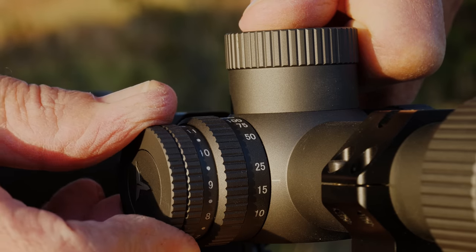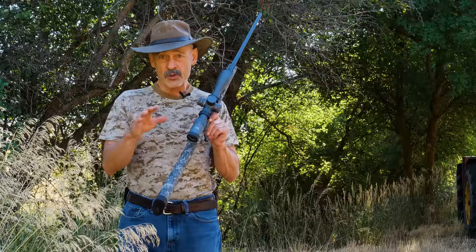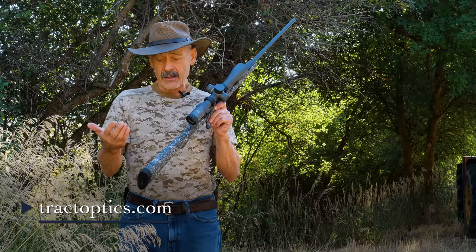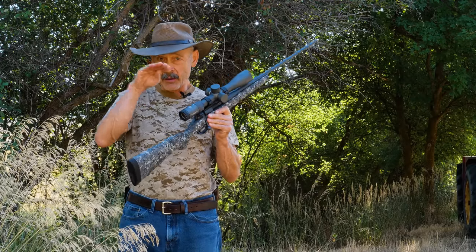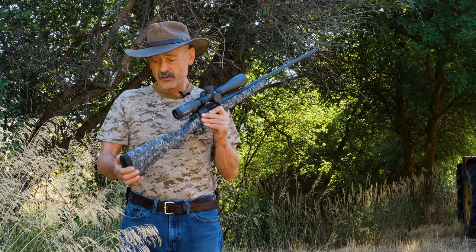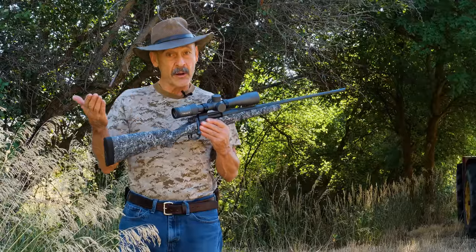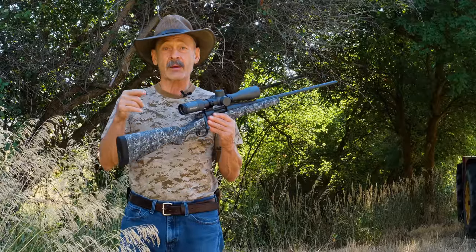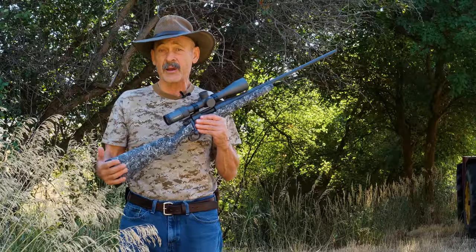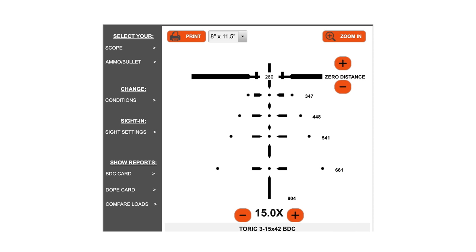So it has a ballistic drop reticle in it, and you can adjust that reticle for whatever you shoot by going to their website and punching in your ballistic data, and it'll tell you exactly where your sub reticles are hitting. So I set mine up, for instance, to go at 260 for my maximum point blank range right in the middle, and then my next hash mark down just happened to be 349, which is about the range at which I need to start compensating my holding over. So I've got the second reticle for 350 essentially.